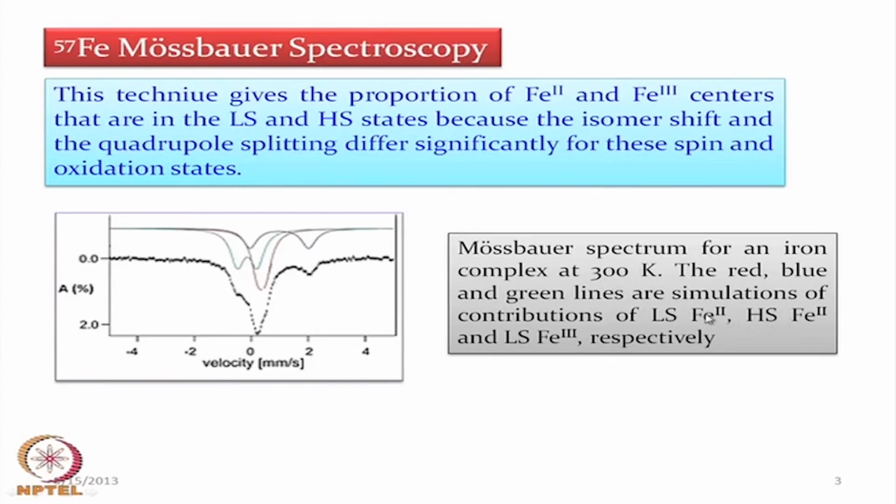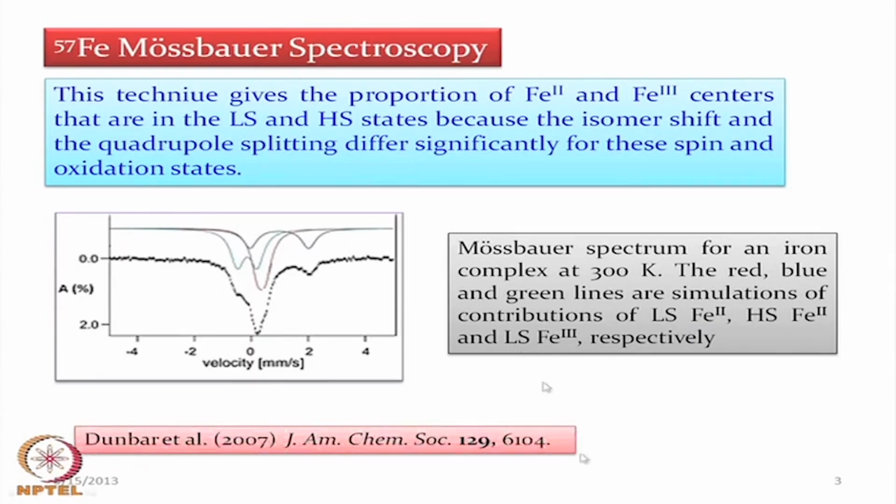That means we cannot control the corresponding oxidation state. We are unable to produce the compound exclusively in the ferrous state. It can have some ferric component, and the ferrous state is again present in 2 forms, both low spin and high spin, but the ferric form is present only in the low spin form. And this is another observation in recent years, published in the Journal of American Chemical Society in 2007 by Kim Dartmouth and his group.